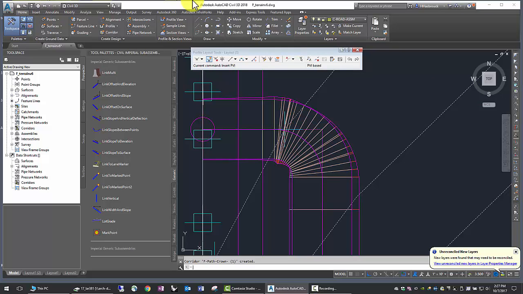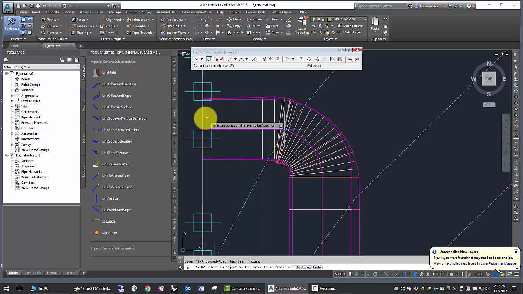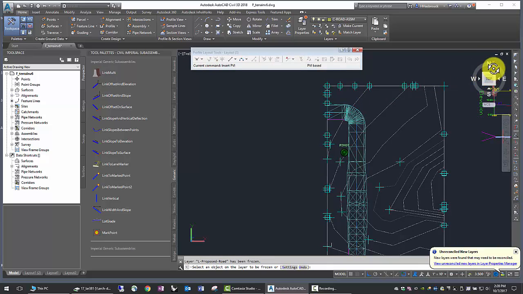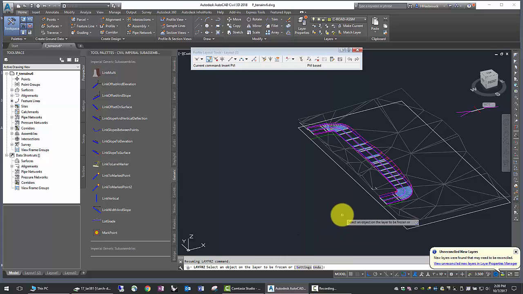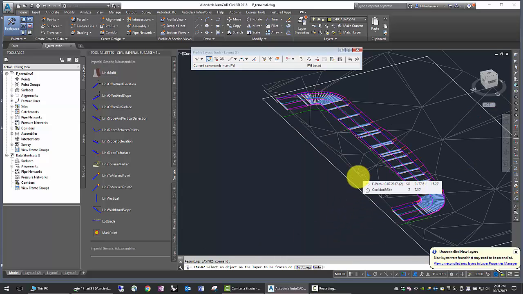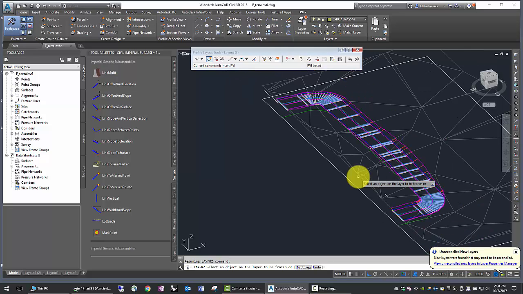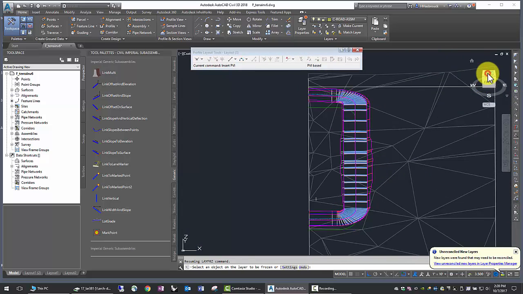Now, your instructor anticipated, right? She has a nice straight portion before she gets to the arc. So therefore, I'm not going to have what's called a bow tie. So you'll notice what a bow tie looks like. And there is a set of tools and a tutorial online for you to solve that. So now we're looking at it in 3D. You can see the cut condition to the right and the fill condition to the left. Rotate this a little bit.